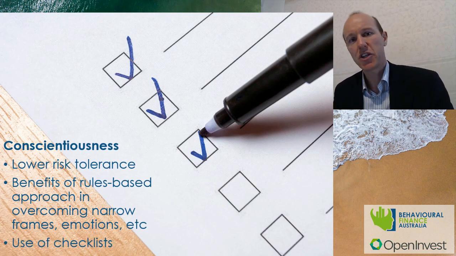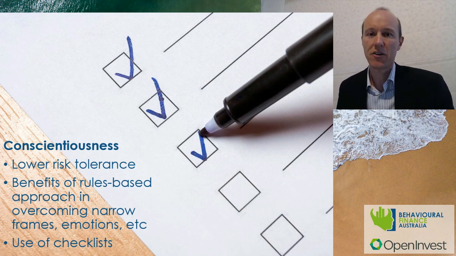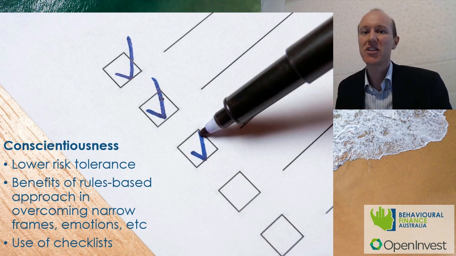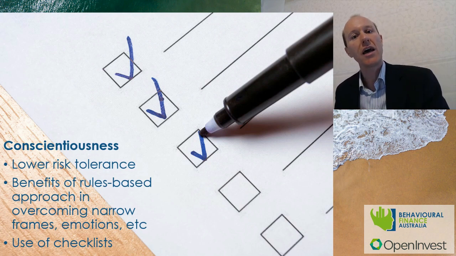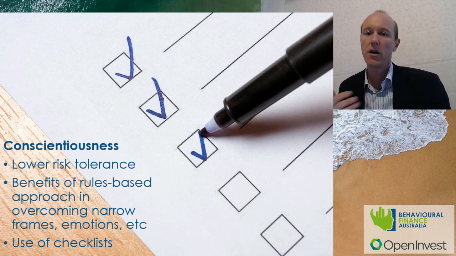And finally, the use of checklists. So when I go in to talk to professional investment teams, I'm not telling them stuff they don't already know about a particular stock or the market or anything like that. Sometimes all I'm trying to do is just say, hey, here's the sort of stuff that's likely to be overlooked, and when is it most likely to be overlooked? By which type of people, in which type of contexts? And so one of the ways to overcome that is just having a checklist, just to prompt you, to remind you to think about things, particularly when they're going to be overlooked and particularly relevant.